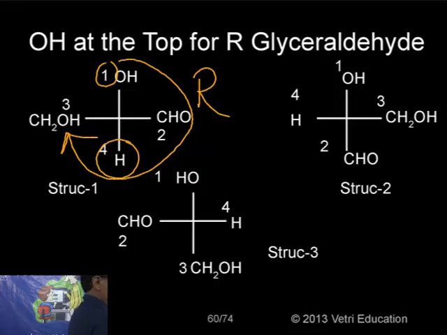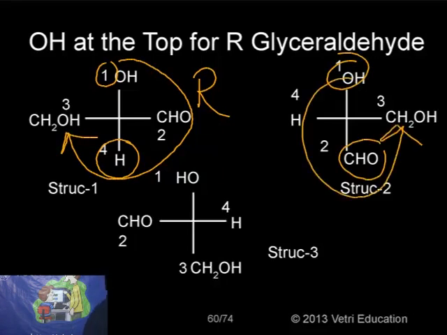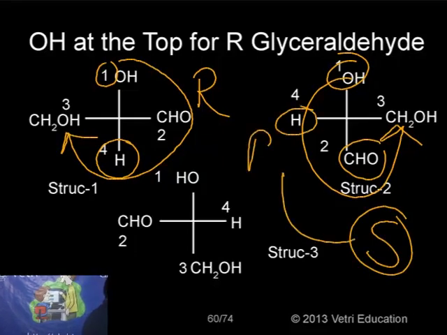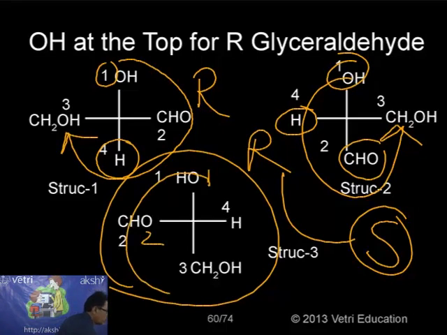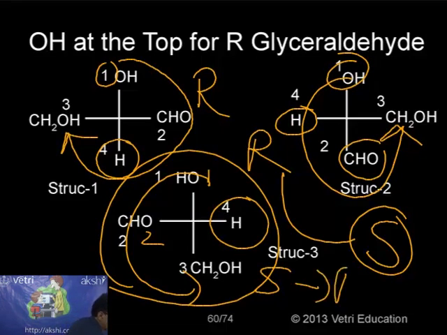The same way, look at structure 2. This is 1, this is 2, this is 3. So this is moving anti-clockwise, so it should be S, but the fourth priority is horizontal, so the real will be R. The same way, now go for this structure, so number 1, number 2, number 3, it is moving anti-clockwise. Again, fourth priority occupies horizontal. So as per the rule, S predicted, so the original should be R.